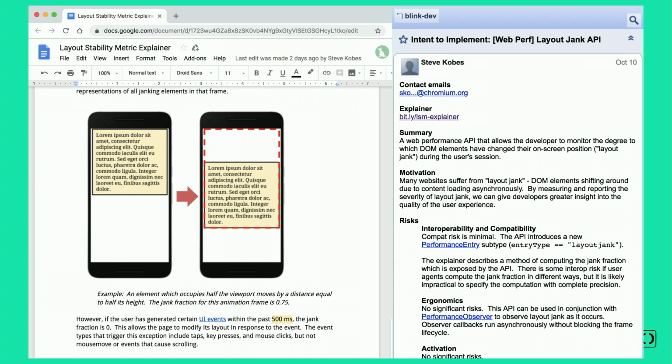Anyways, this is on the horizon. There's actually an experiment. You can run Chrome with some flags to start getting this in your performance observer. What it tries to do is measure the amount of movement of all of the DOM elements in the viewport over any course of time. So, cool stuff. Keep an eye out for that. Still experimental, not yet shipped, still going through standardization.